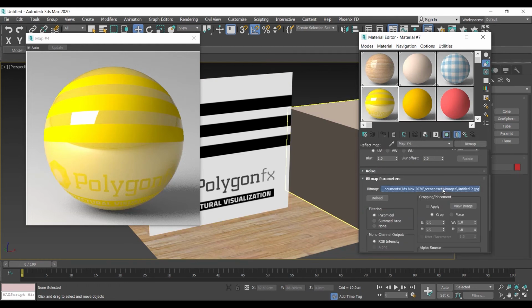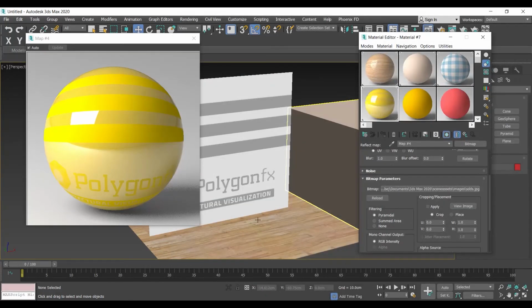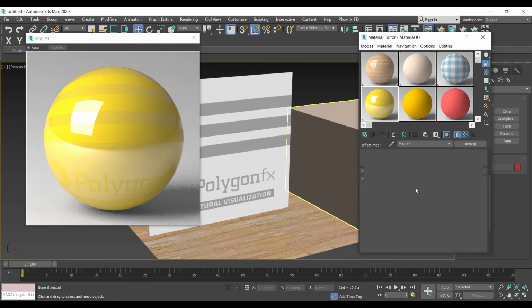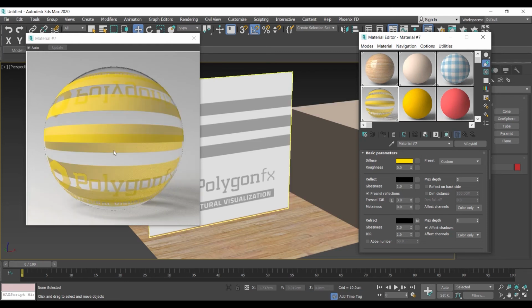So I'm just going to go and load another image, and I'm going to import this, which is the same object, but it's not 100% reflective. It's a bit grayish. So you can see it's not 100%. So maybe, for example, I'm just going to load this gray image to the refraction. Okay, I'm just going to swap it. Now it's going to be transparent, which is not 100% transparent. It's not very, very transparent, as you can see.